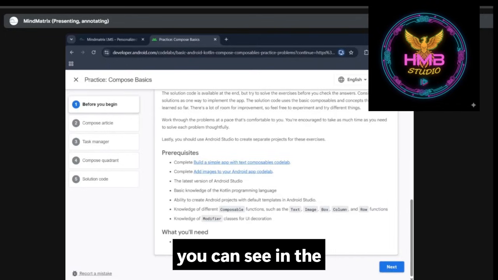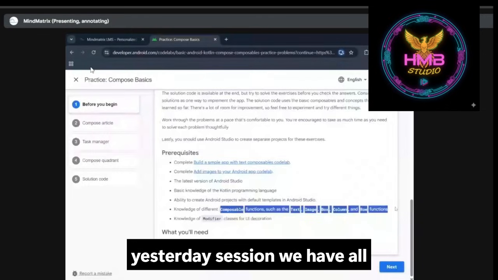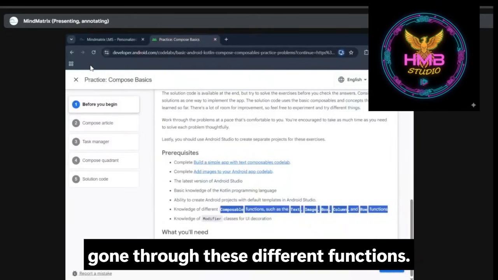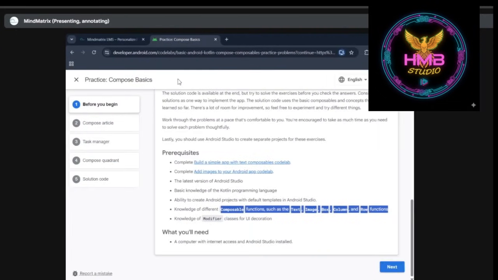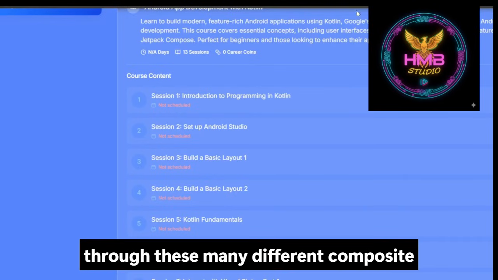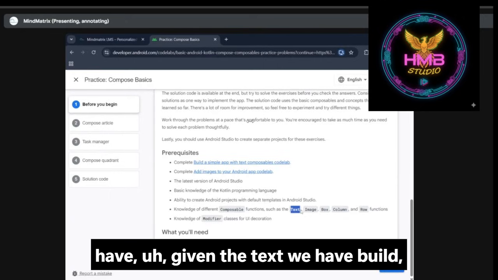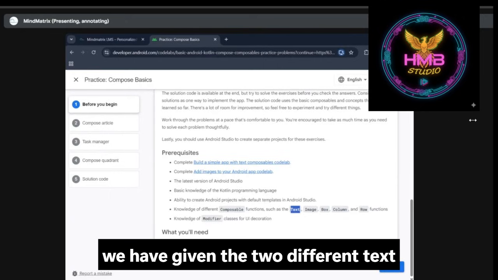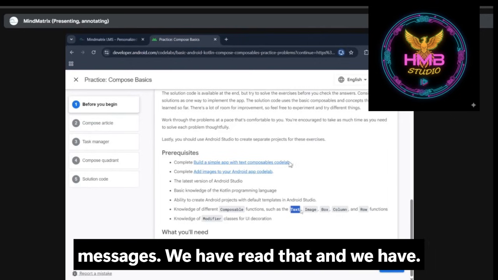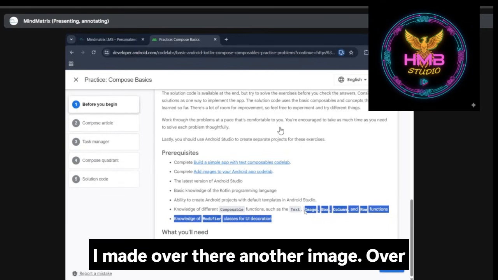Yes, as you can see, in yesterday's session we went through all these different composable functions in the code. First we gave a text, two different text messages, and we added an image over there.